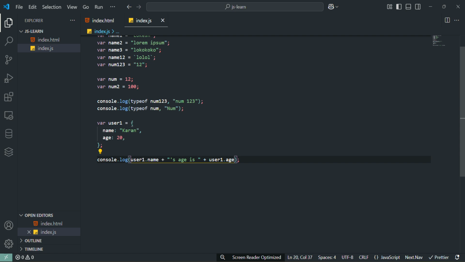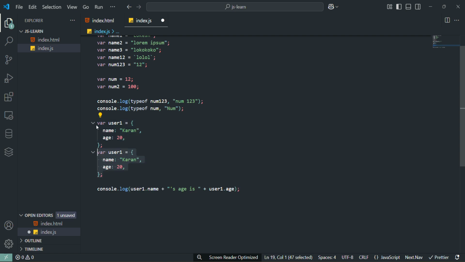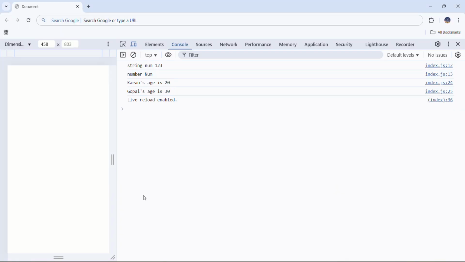Then we can put these in arrays, but firstly let's get another user. So user2, let's say, what should I name this? Gopal, let's say 30. So let's log user2's age. Now we got Gopal's age is 30.